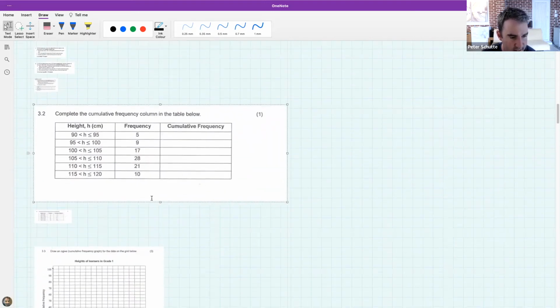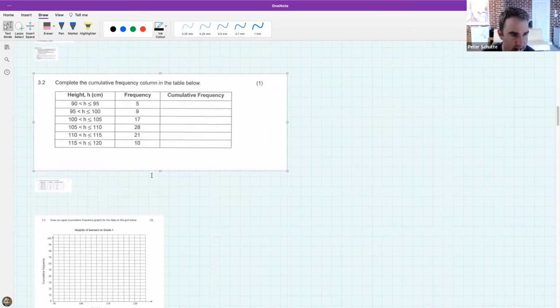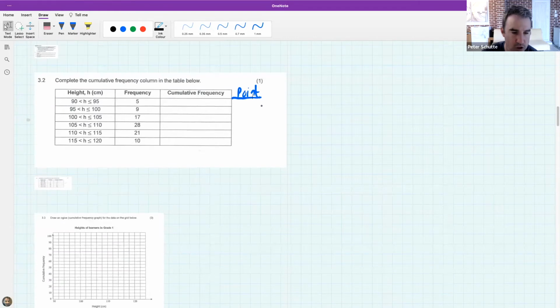So this is an old exam question that I had lying around. And step one was to complete the cumulative frequency table. And then what I want you to do is add another column for the point. And then I want you to draw me. Well, let's do that first. Once you've done that, say done in the chat. And then after that, we will go on to seeing how to draw an ogive from this data set. So over to you guys.